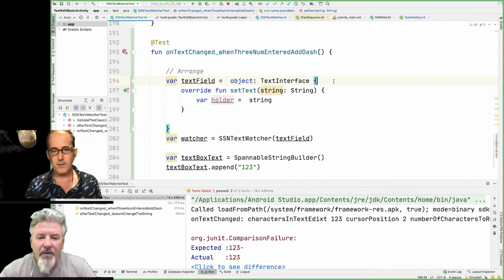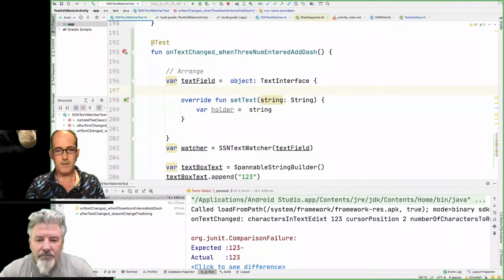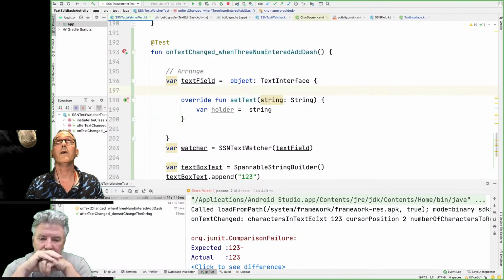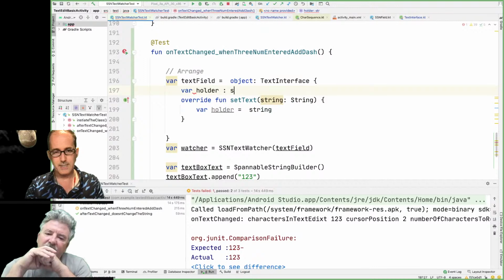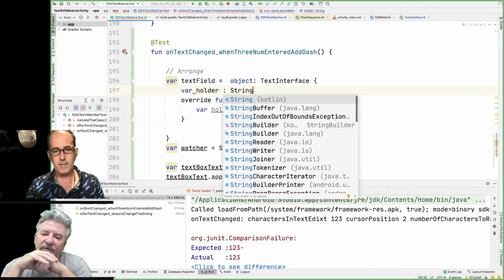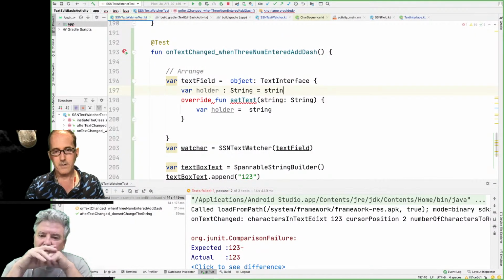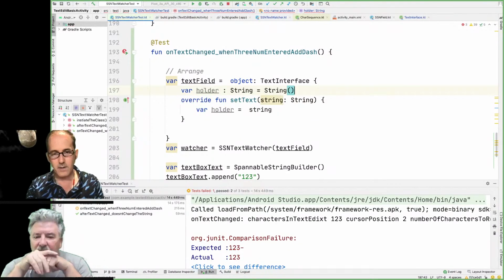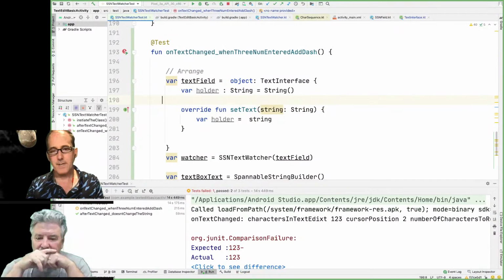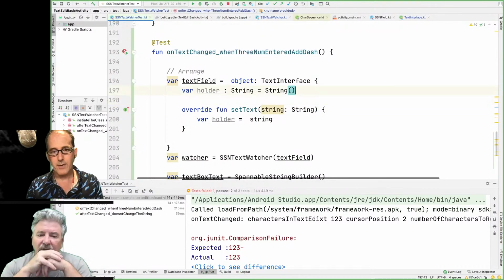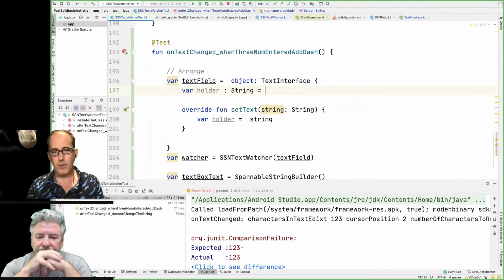Where is it? Okay, cool. So I'm in Kotlin, so I can do a var because it's a variable, and it's going to be holder. And then I suppose I put String. Is it capital S or lowercase? It looks like it's uppercase S. Capital S. And then I set it equal to an empty string. You could do quotes. Yeah, I think it's the same thing, but quotes look a little more readable.